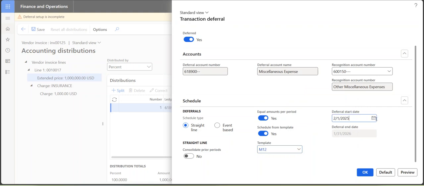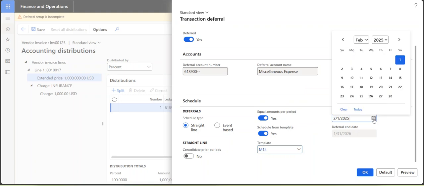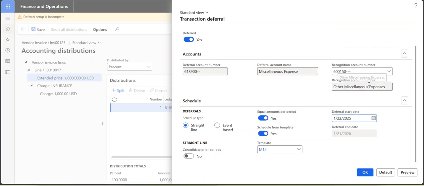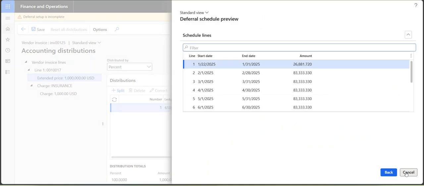Let's imagine I am specifying the start date, either in the middle of the month or the end of the month. Based on it, it will calculate on a pro rata basis. For example, here I am selecting 22 January, and if I click on preview, it will calculate on a pro rata basis and segregate the amount equally. Now you can see I have given the start date as 22 Jan. So 22 Jan to 31 Jan is almost 10 days. For those 10 days this is the amount, and for each individual month it is splitting the equal amount.